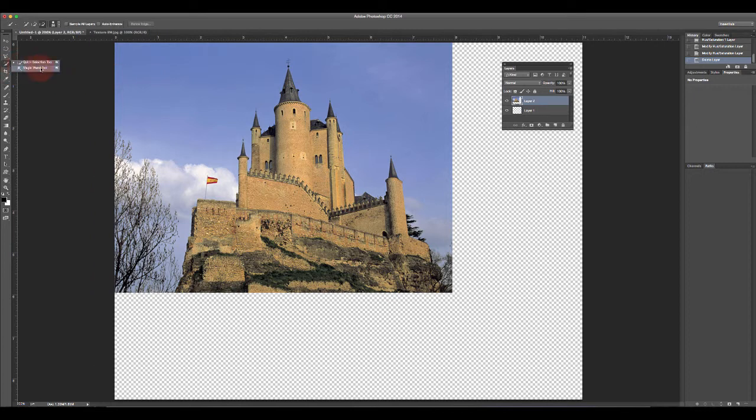So we come up here and decide whether or not we're using the magic wand or quick selection. These are the go-to for this one. Using the polygonal lasso tool around this isn't going to be so fun. I mean, there's a lot of jaggedy parts and there's some curves on here, so it'd be very difficult to do that with that. So we're going to use the quick selection tool. I'm going to use Add, and I'm going to make my cursor a little bit smaller by using the left bracket key, and I'll come up here and start selecting this.